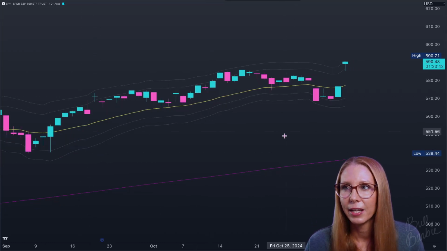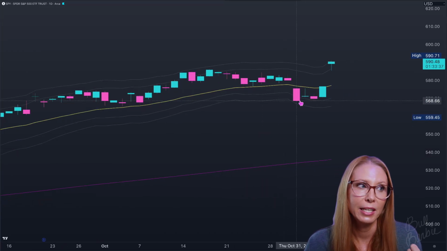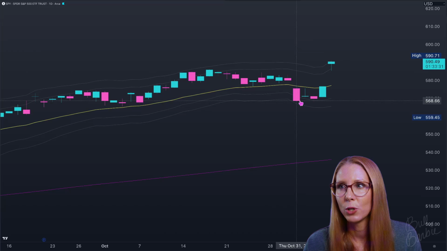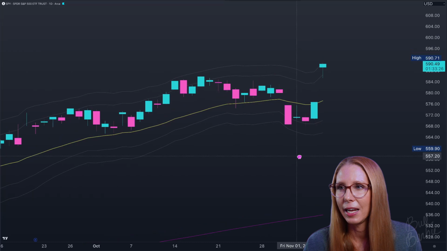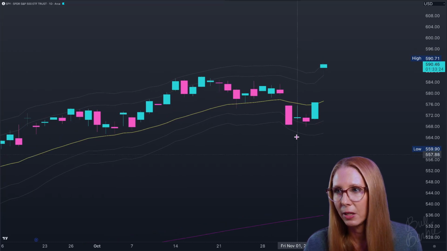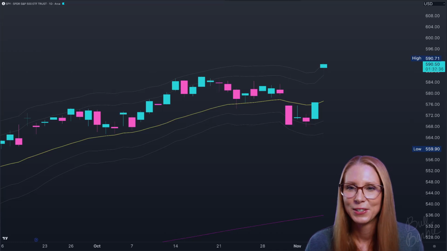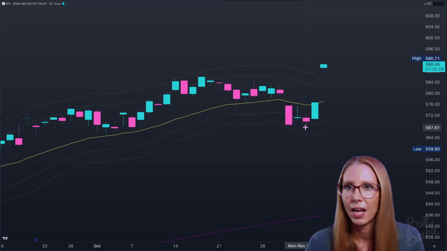So for the election play, what I did is I was watching the ES levels because that's where I like to watch everything. But then I hopped over to the SPY chart to get a closer look at it. And basically the SPY and the ES charts will do basically the same thing. So I was watching this level down here, and when we got down into this area, I just went and double checked, to make sure I'm not lying to you, which options I used here. But on Monday, when we came down into this 2 to 3 ATR range, I bought some call options.